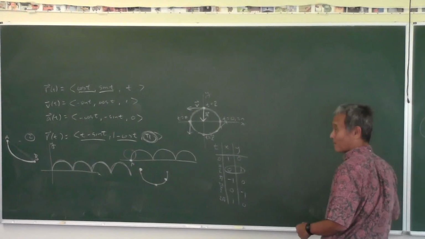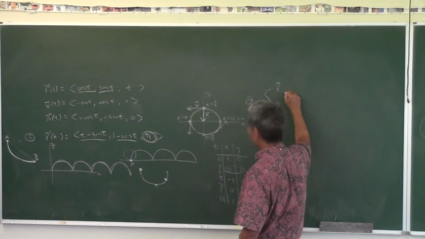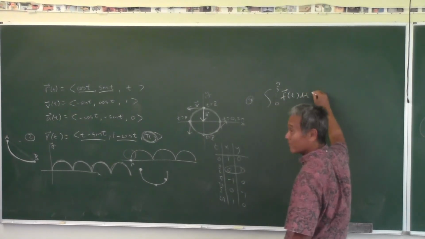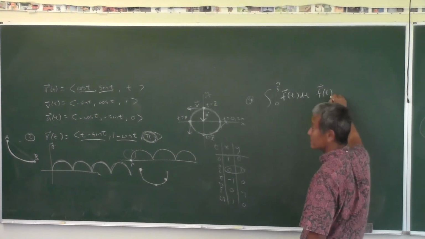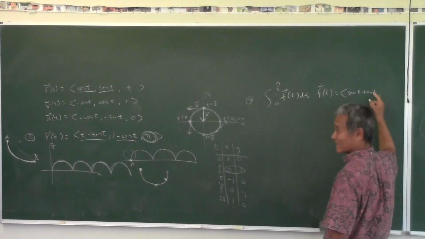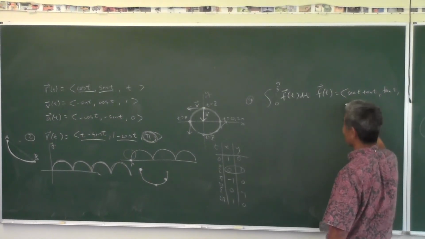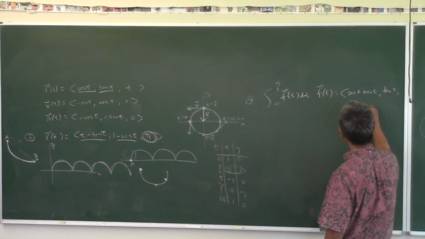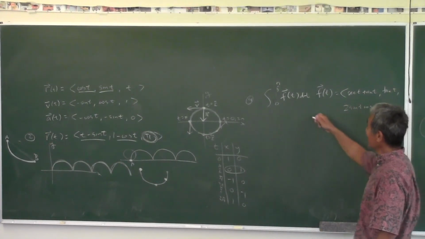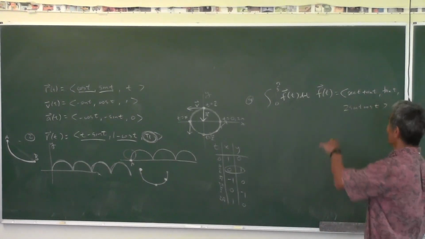Okay, problem number 4 says, compute the integral from 0 to pi over 3 of the vector function dt, if the function is secant t, tangent t. Ooh, that looks familiar. Of course, on the test, I'm not going to give you this easy kind. Probably going to have to do partial fractions or something like that. If I want to integrate this vector function, you just integrate each of the components from 0 to pi over 3.